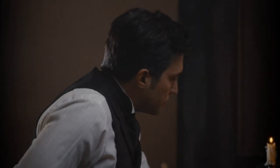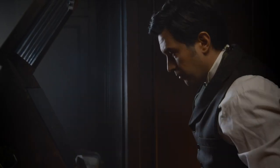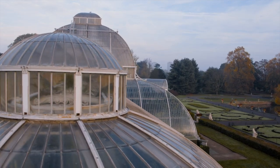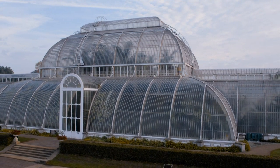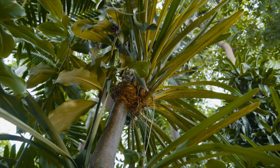All it takes are some strips of wood and a couple panes of glass. The Wardian case is a success — the plants inside remain fresh for weeks without having to be watered. In 1848, tea seedlings are brought from China to India in Wardian cases. Later, gum trees are shipped from South America to Asia. By using these miniature greenhouses, humans around the world begin to redesign entire landscapes and ecosystems.